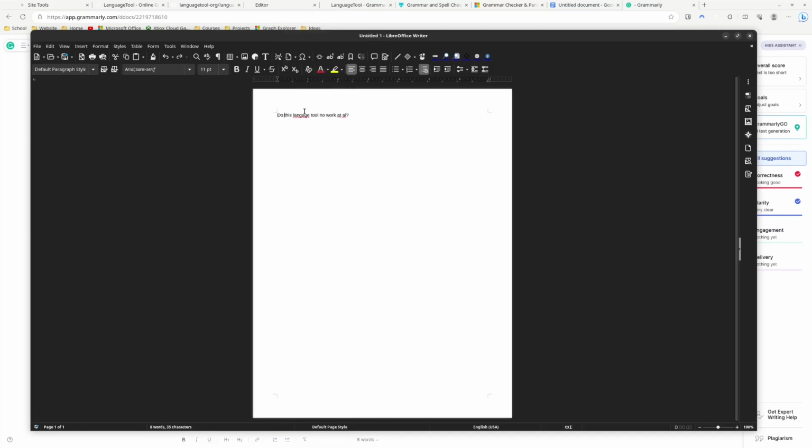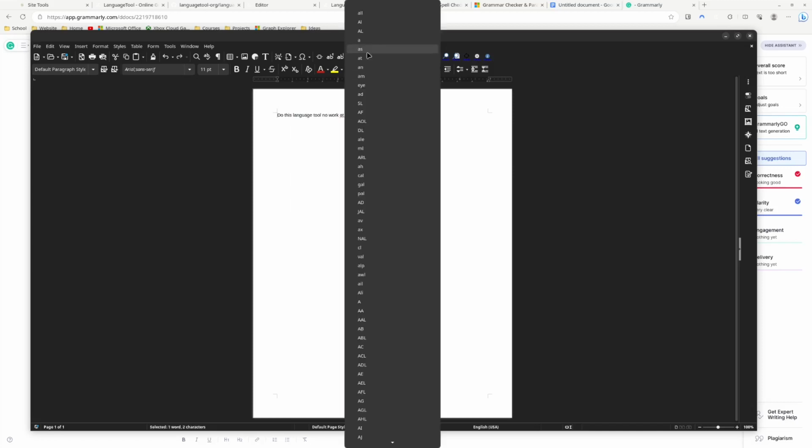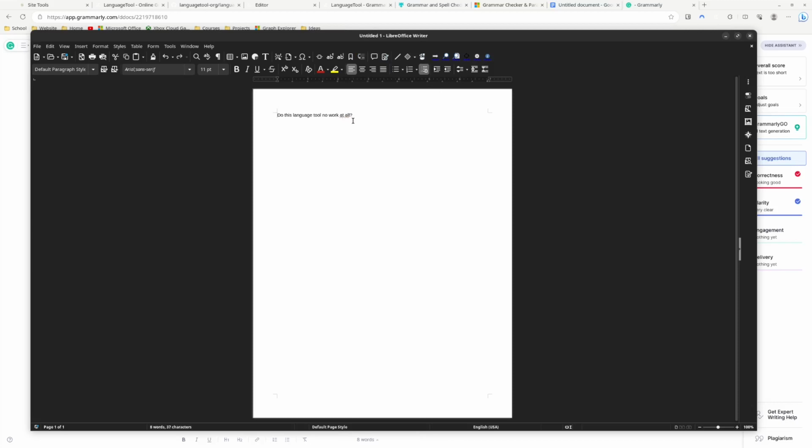That's not great. I would have expected something more along the lines of what we saw in Thunderbird, where you can just click on it and you get the drop down suggestion, but it doesn't really work like that here, which is kind of sad to see. And it also doesn't pick up that this sentence still doesn't sound right.